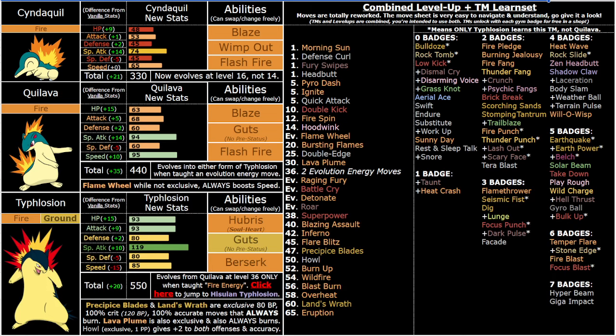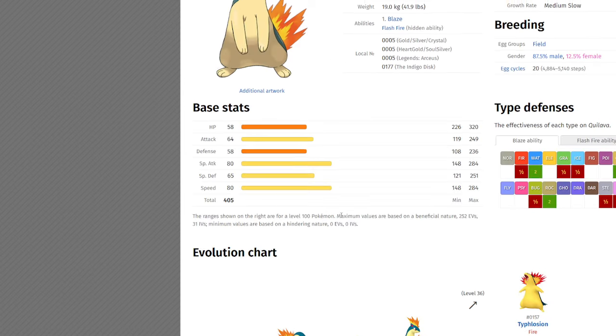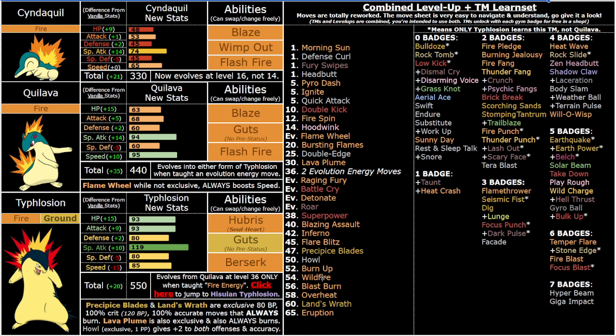Speaking of, I did want to give them Intimidate at some point, but you have to keep in mind I have to balance this around other fire ground types like Entei and Camerupt. So I have to not give them Intimidate and keep it for Entei instead, because it makes more sense on Entei. Although it would be cool on Typhlosion too. So yeah. Thanks for listening.